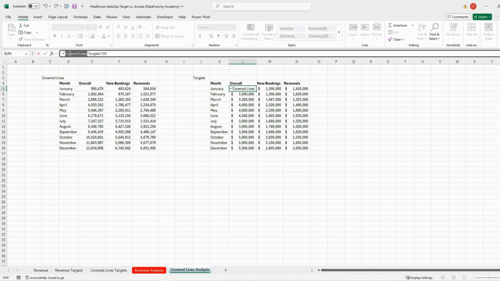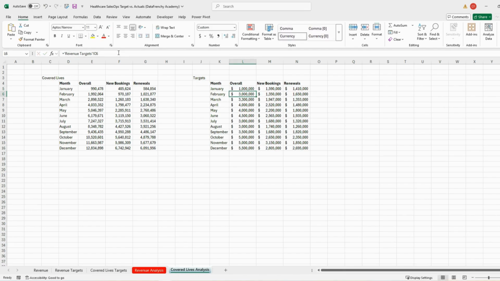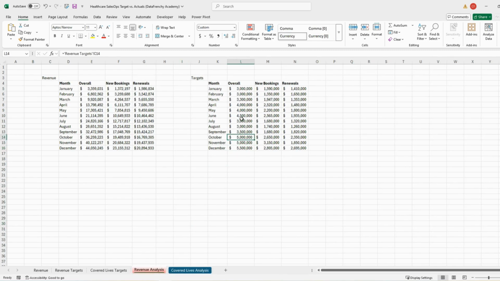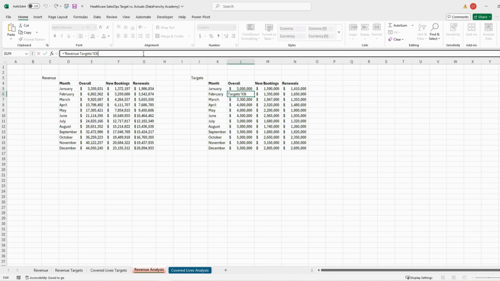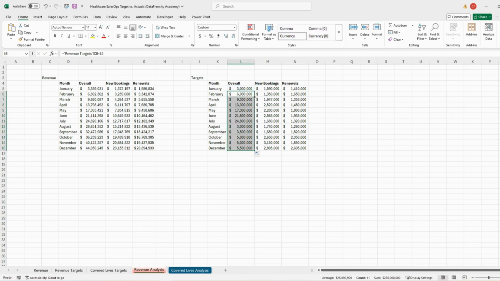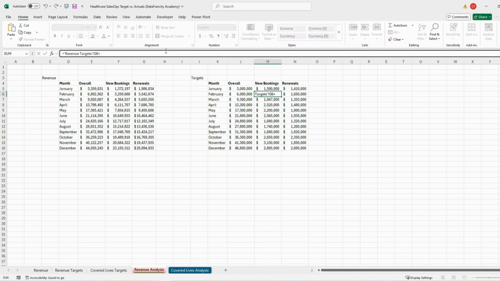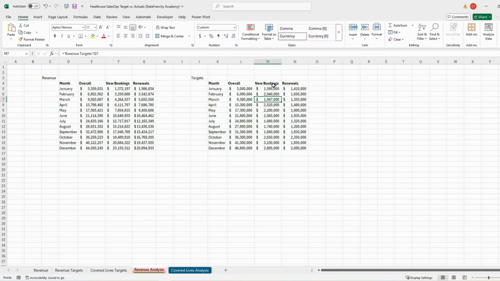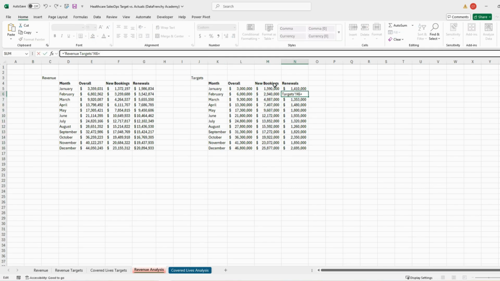We could make this a little bit easier on ourselves too. We could just take this, copy that, because we have to do the same thing. Or actually, let's see here. Oh, that's right. I have to do the rolling one for this. That's why. Okay. I was wondering what was going on here. So yeah, as I did over here with revenue, I have to do the rolling one here. So I have to add in the previous one. Bring that down. Bring in January. All good. And then now bring in January for renewals.